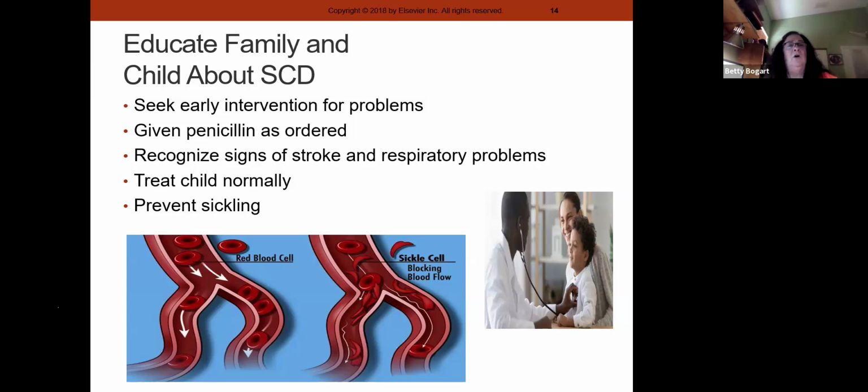These children, the prevention is the whole big thing. How do we prevent sickle cell issues in children? Keep them hydrated. If it's cold outside, have them in warm clothing so they don't get constricted, so blood flow can continue to go, right? They even say going up in an airplane, make sure you overhydrate, get those blood vessels bigger because they will constrict up on the plane. It's all about keeping the blood vessels big through heat, through fluids.